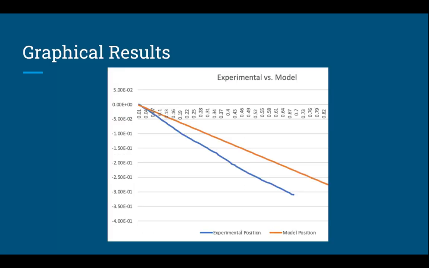For the graphical results, it is clear that the model line is more linear and the experimental position has a steeper slope and is not as linear. The graphs can be compared by the fact that both are negative sloping and in a similar trend. The discrepancies between the two lines could be due to experimental error, like inaccurately tracking the ball in Tracker, rounding calculations, or the fact that the ball naturally will slow down as it is being rolled.